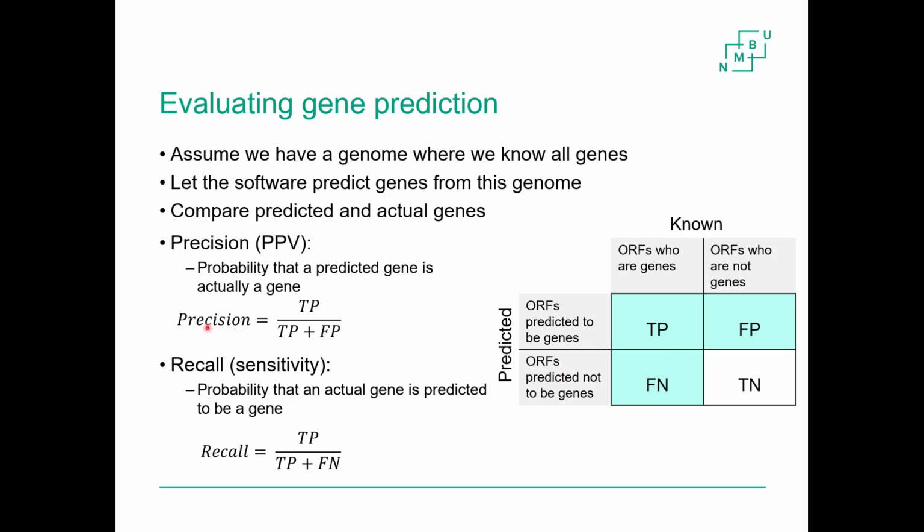And both of them should be as large as possible. You can see that these will always be numbers between 0 and 1, both of them, because of these fractions. So if you think of the false positive as 0, then you can see this is 1, right? That's the best you can have. And also down here, if the false negative is 0, this is also 1. That's the best you can have here. So both of them should be as big as possible, which means as close to 1 as possible. And if they are close to 0, it's horrible. Because then it means this one is small, right? And these two are big.